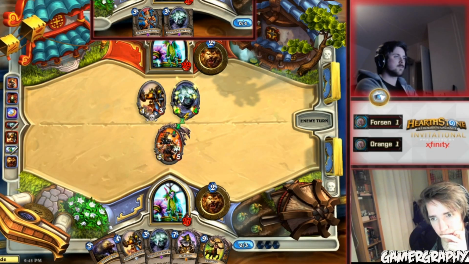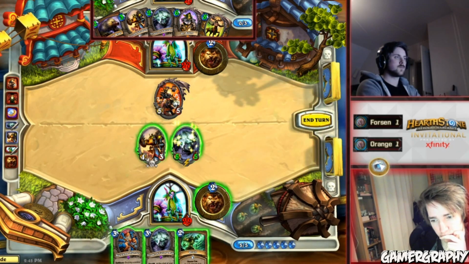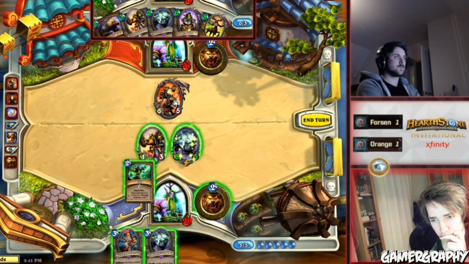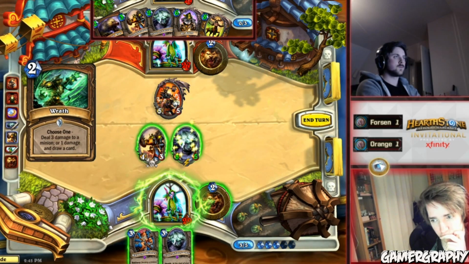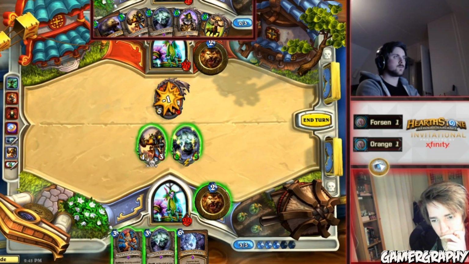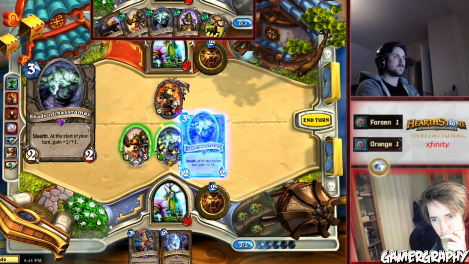Also, it's all really about what Orange top-decks here, and it's a Wrath. It's not bad. You can Wrath for 1, trade in the Pilot Shredder, drop the Shade of Naxxramas. Yeah. Keep the Shade alive. This is almost like unstoppable draws here from Orange. It's like everything almost perfectly on curve.